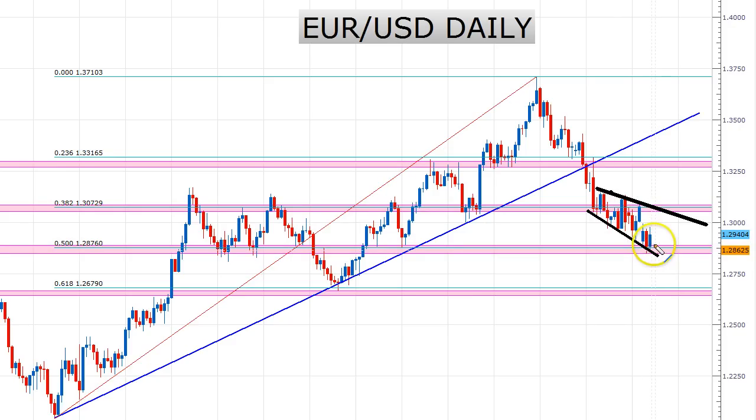And so what I'm looking for is a steeper break of that, or a move all the way up to this next level. So it could be a while before I think that the euro dollar really has some longer term trade potential. But I'm willing to wait. I think the euro dollar eventually always pulls out and makes a good move. It might settle for a while, but then eventually you get these really nice moves on the euro dollar, and they're worth waiting on. And so that's my plan on this euro dollar.